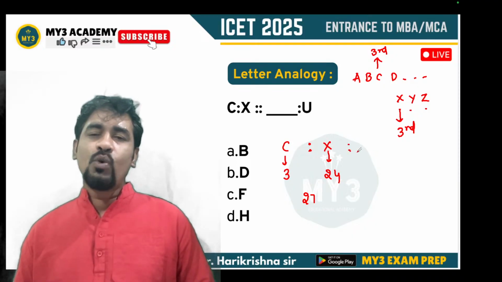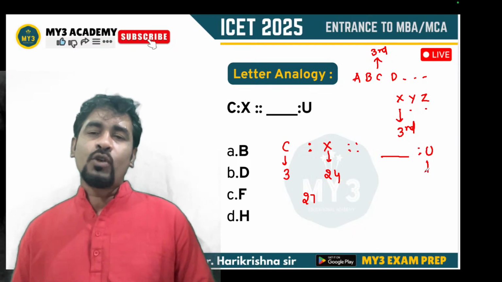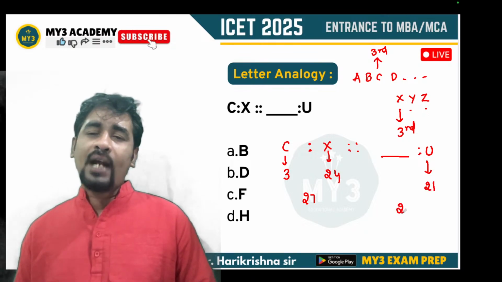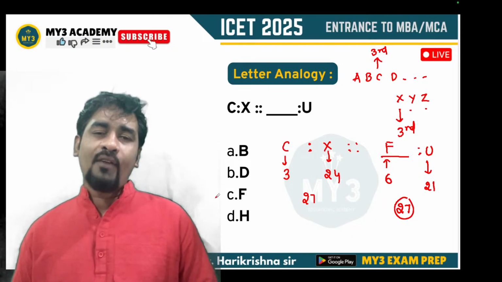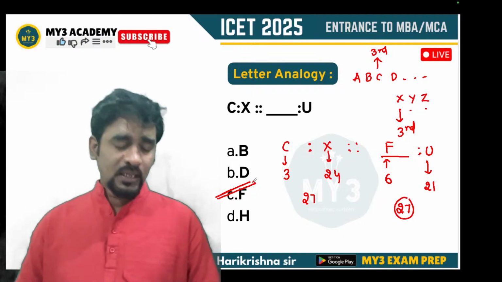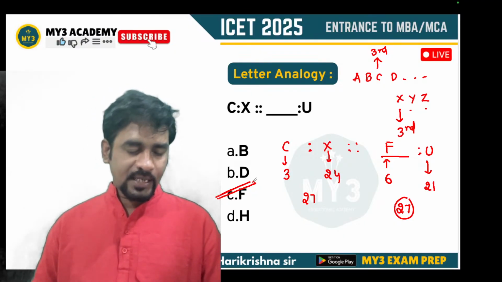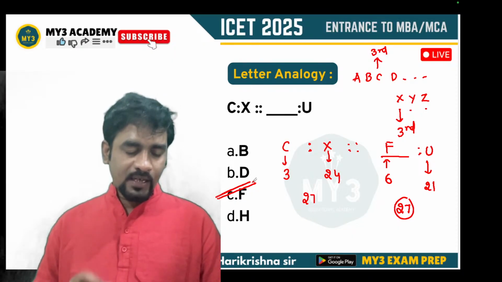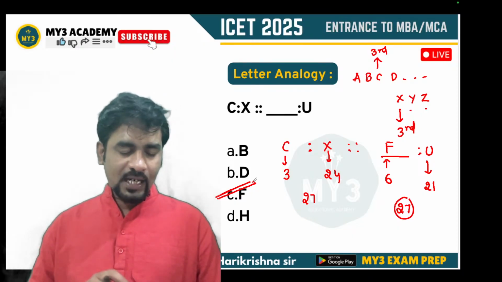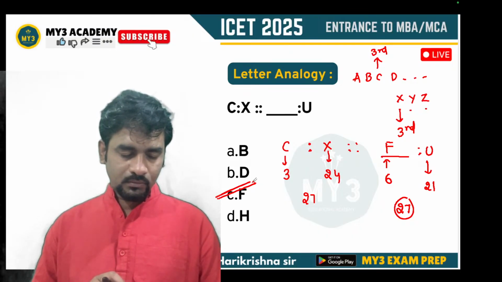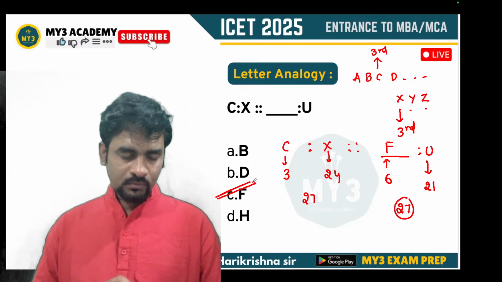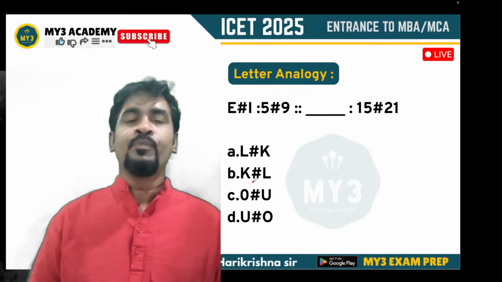Dash will be U is the question. U is 21. How much do we need to add to 21 to make it 27? That is 6. What is the sixth alphabet? That is F. Where is that available? Option C. Mark the answer as option C. Hope everyone is able to understand. Very good. Arvind is saying FU, we can remember that trick. No issue. Naveen, you said correct. Option C. So look at the next one.